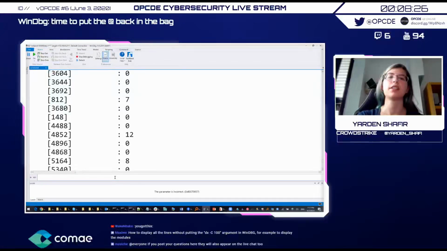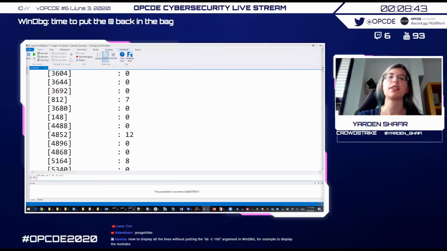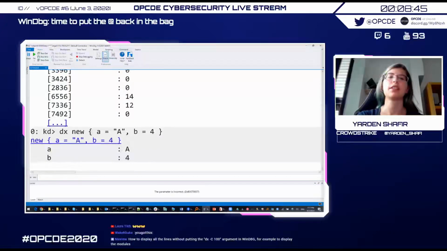So the way to define an anonymous type is with new, curly brace, name of field equals value. We have a field called A that contains the letter A, and a field called B containing the number 4. So now we have our new type that we defined in this command.